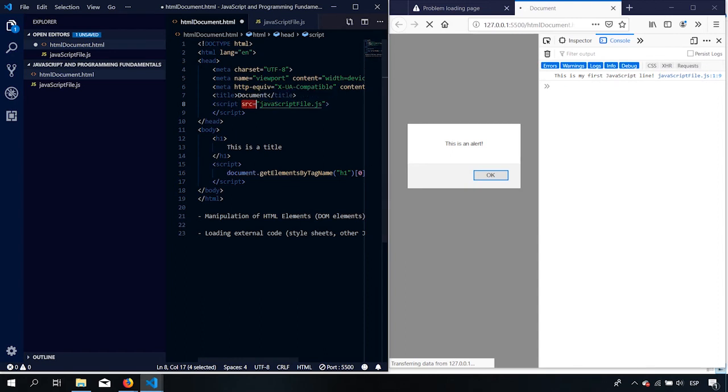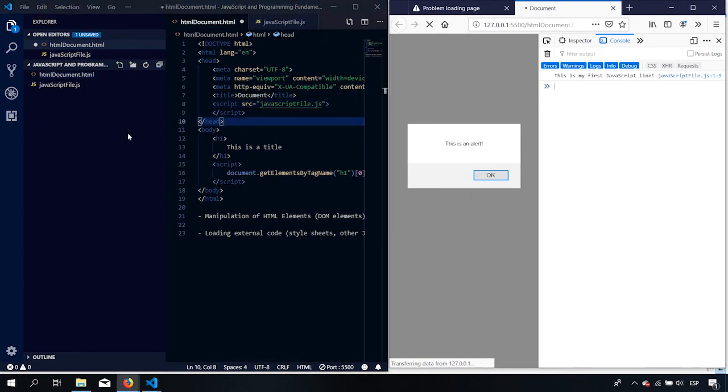Just as a quick note, if your JavaScript file will not be at the same level as the HTML document, in other words, if it will be, for example, inside a folder, you may specify that you have to look inside a folder slash JavaScript file, or folder2 slash and so on. But here the file is at the same level, I mean, in the same folder as the HTML document.